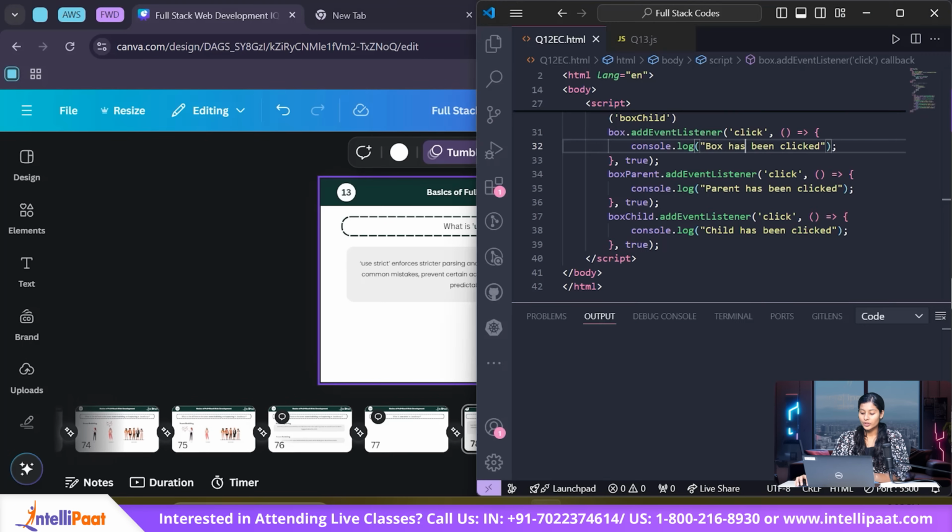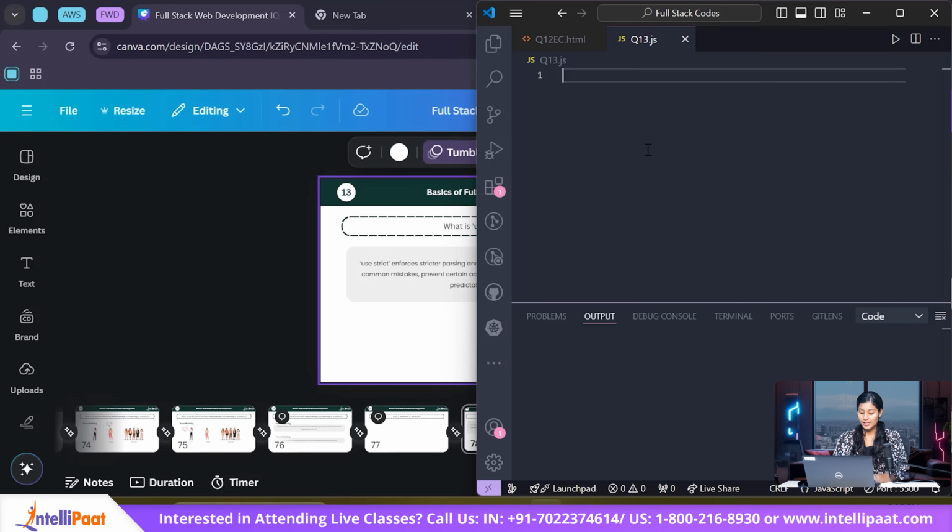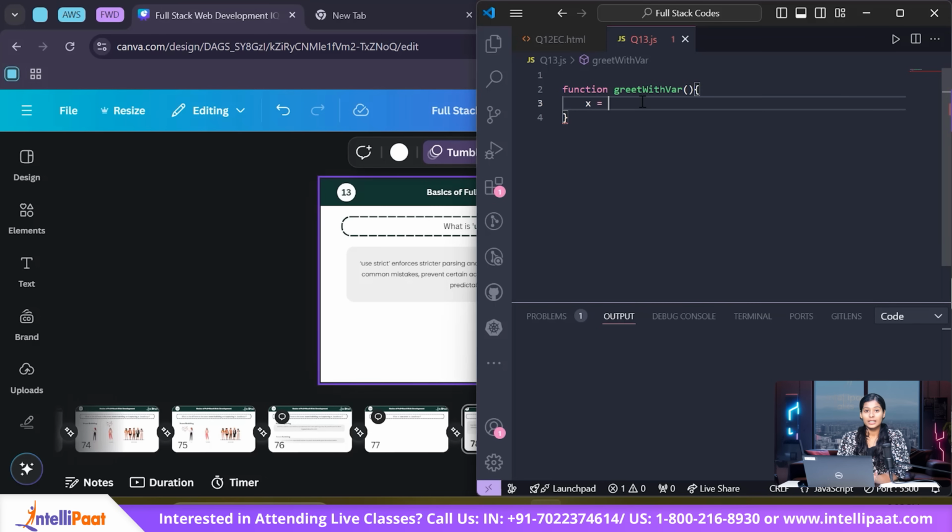Let's take an example so that you can understand better. We already know about the concept of hoisting in JavaScript, right? So let's take an example of hoisting only. If I had the same function greet, but instead of var, I put a variable here. I'm not declaring this variable, I'm directly initializing it: x.